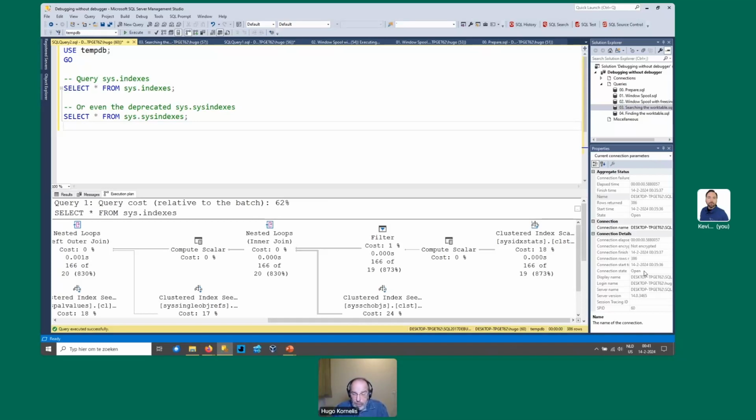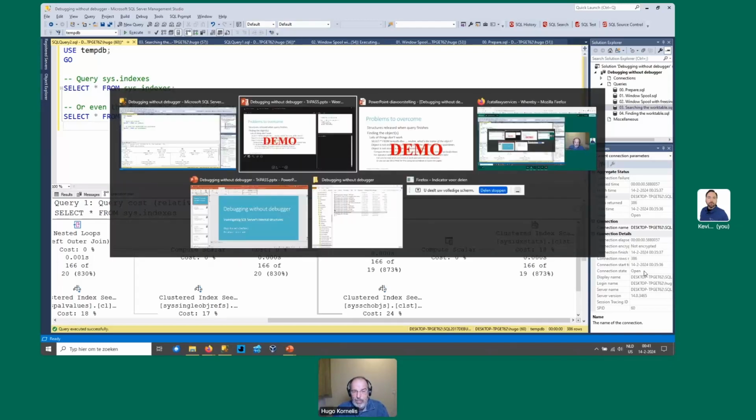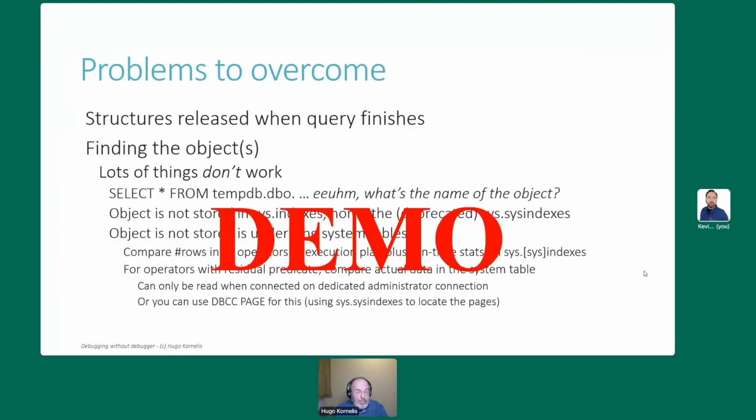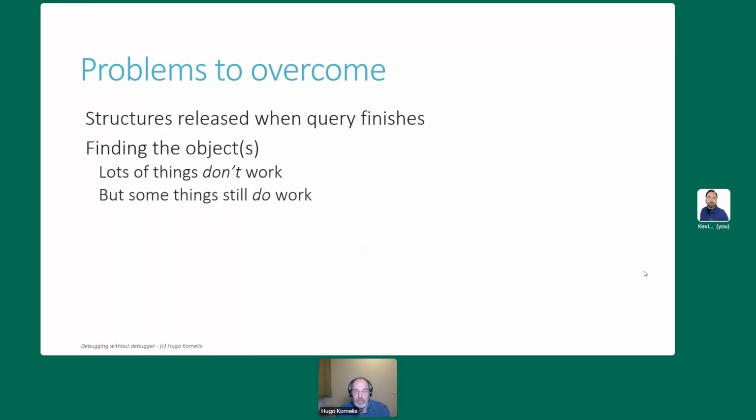So at first I thought I had run into a dead end. But then I realized TempDB is still a database that is used by multiple queries at the same time. If we are going to allocate data in it, then even if that is completely private allocation and we don't share anything about it with the rest of the world, we still need to make sure that that data is not overwritten by another process.